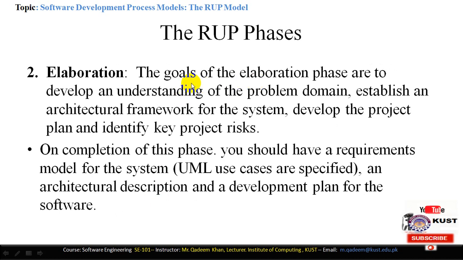The elaboration phase is to make the understanding of the development and also the understanding of the problem domain. As its name indicates, elaboration means making ourselves very clear, or having a certain understanding, about the problem. So here we will do understanding about the problem and understanding about the development. It establishes an architecture framework for the system, develops the project plan and identifies the key project risks. So here we will create a framework. The framework will be such a format or the patterns which will be used for the development.